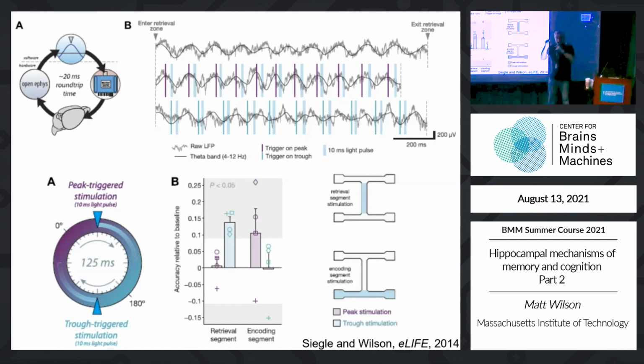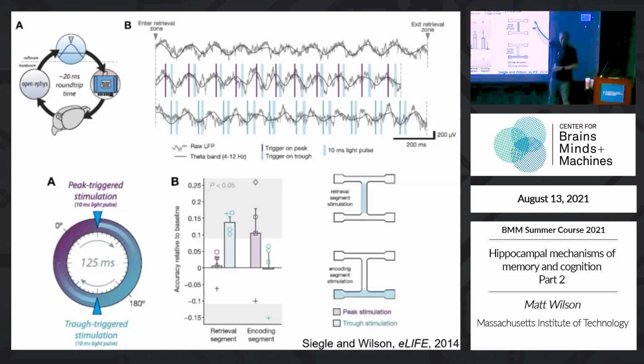So you're manipulating the phase, you're measuring behavior, and you don't just show that if you do something at a particular phase, you can disrupt it. What you'd like to show is that certain phases have certain functions. You can disrupt function A at phase A and function B at phase B. That's what you'd like to be able to show. But that wasn't how this was designed.